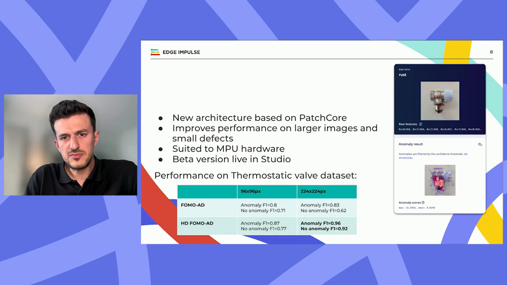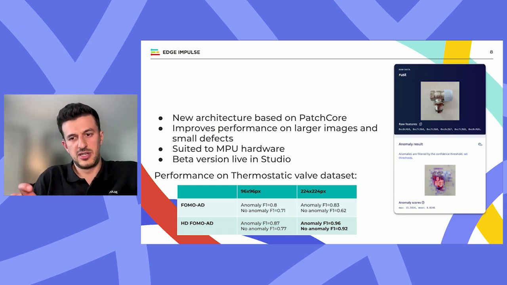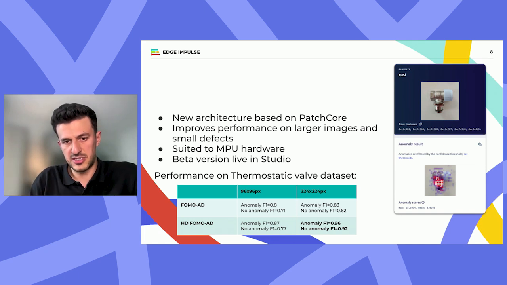So on the right, you can see the algorithm doing the anomaly detection on this valve. The good thing about this is that you can basically see where the algorithm is thinking the anomaly is happening. So on this valve, there is a missing part on the bottom section, and you can see a heat map or a cell is showing that area by red colors.